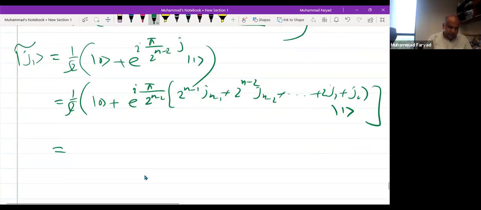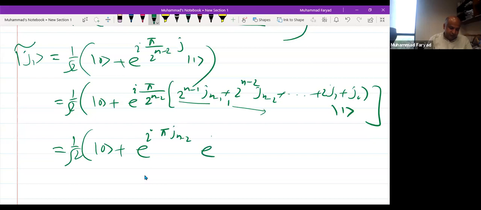So in this case, let's see if this is an integer or not. When I divide 2 power n minus 1 by 2 power n minus 2, I still get 2. So this term will go away because this is a product of 2 pi. But this term is still pi because this 2 power n minus 2 cancels with 2 power n minus 2 and I'm left with pi. And all the terms after this are going to be there. So this is 0, exponential iota pi.